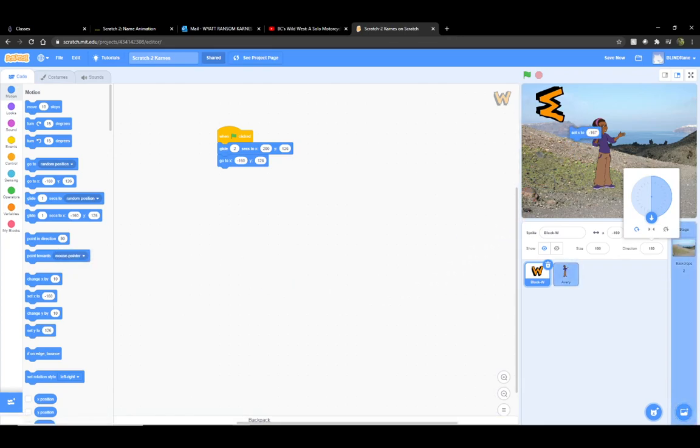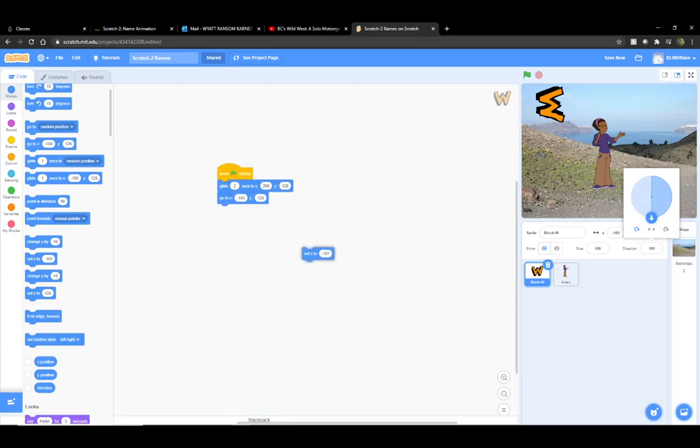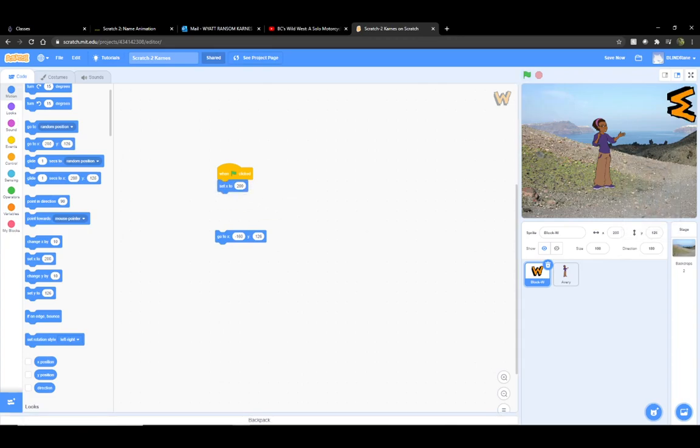And there's also set X to a specific number, and the same thing applies for Y, by the way, but set X to negative 167 would instantly move the X value. Like if I put 200 in here, and then I can go ahead and do this. This will instantly move my object to the 200 x position. So that's what that does.